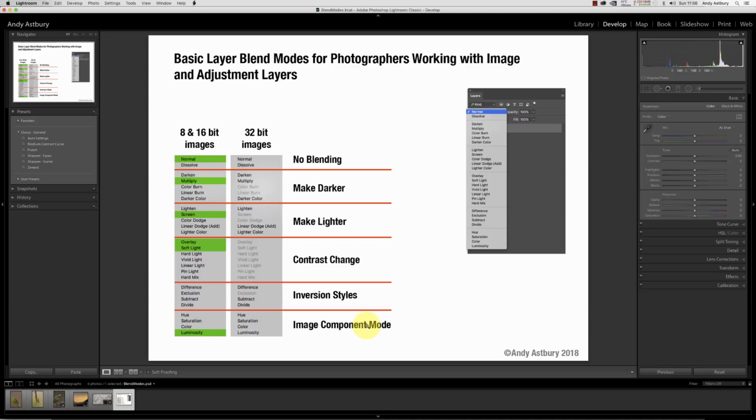And within the general scheme of things for beginners and intermediate level Photoshop work, the only really useful one of these that you'll find is luminosity, but that's more for adjustment layers.